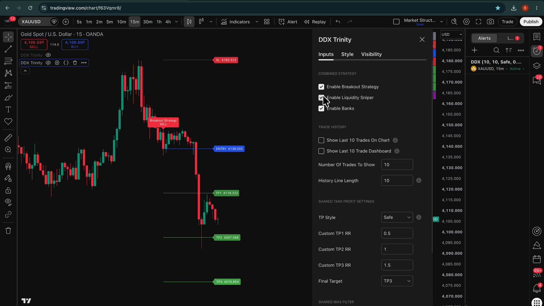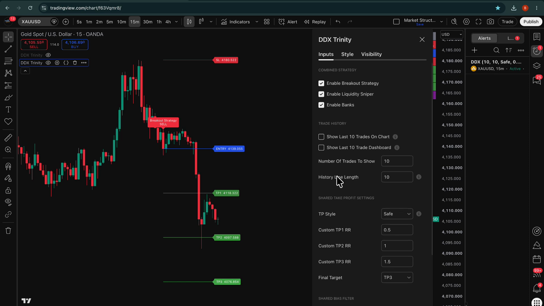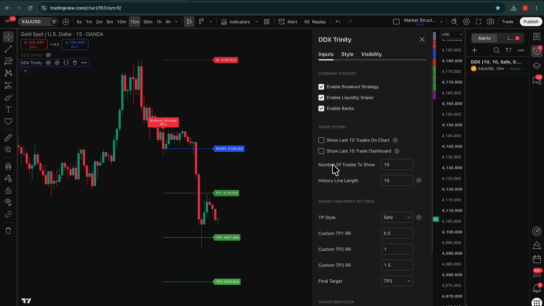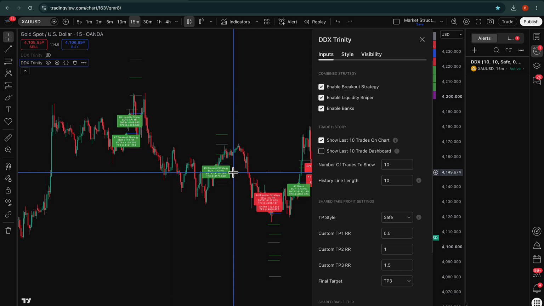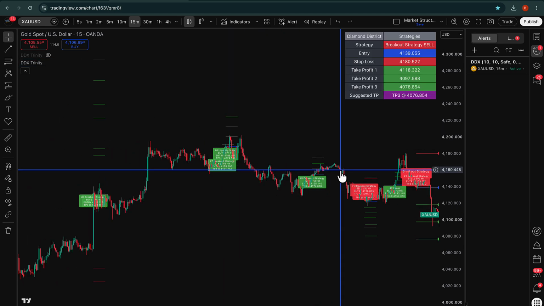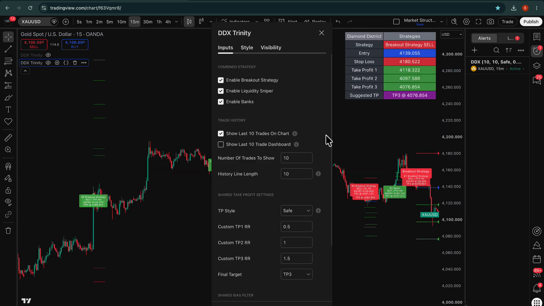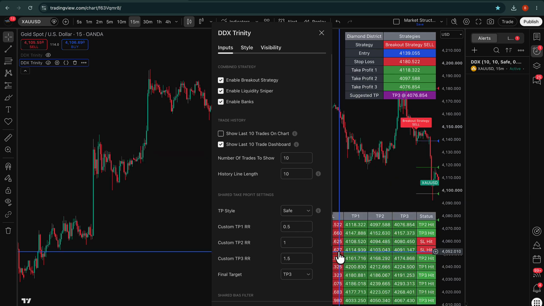Now let's say you wanted to see how the other trades were. You've got the trade history, and you have two ways you can do it. You can just click this button here, and it's going to pop up with all the different last trades, the last 10 trades. But I wanted to make it a little bit easier to see. So instead of making your charts all messy, you can just click this on anytime you want.